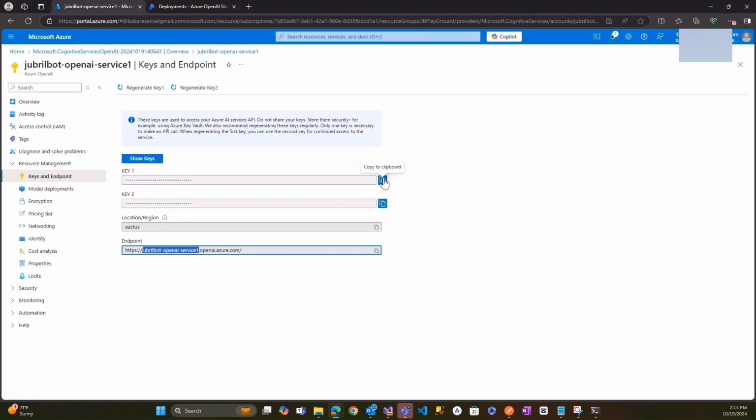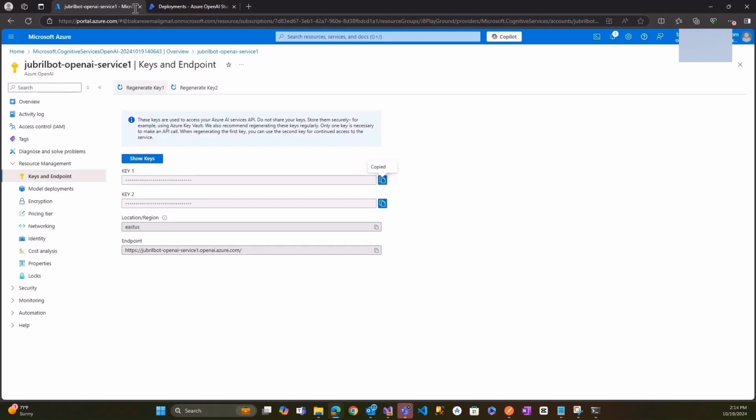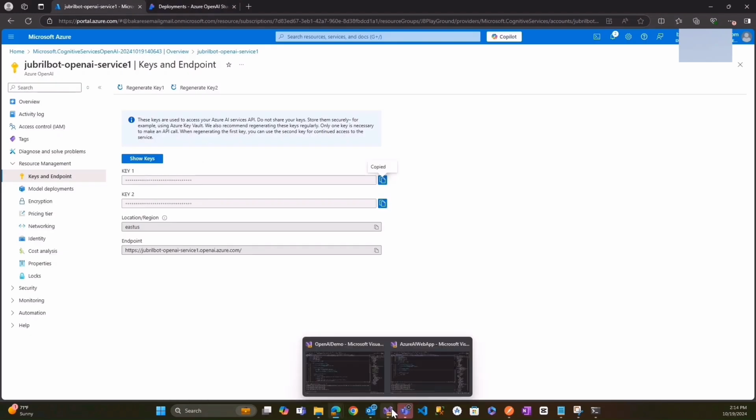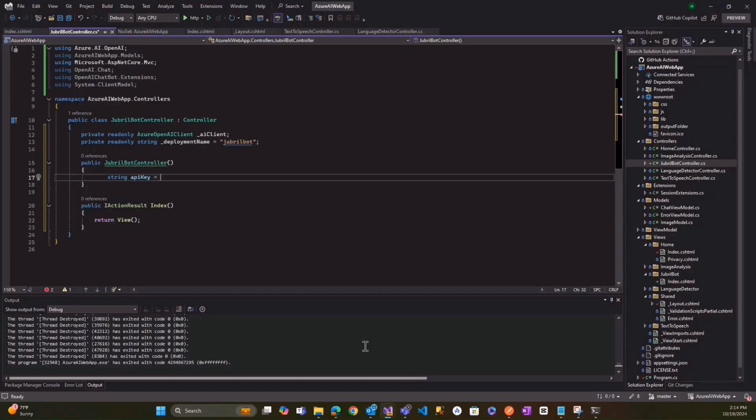Also, in the endpoint here, under resource management, the keys, you can pick it from here or from here. They're actually the same thing. So I'll just grab that and then go back to my code, and I'll assign that here as a string value. Again, do not put this in your code in real life.